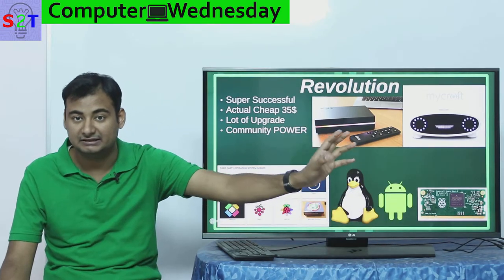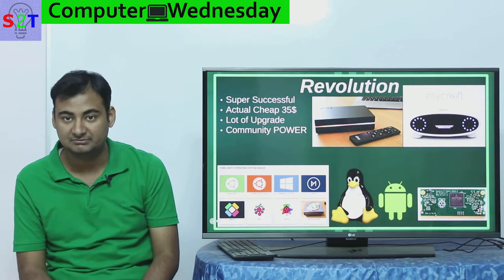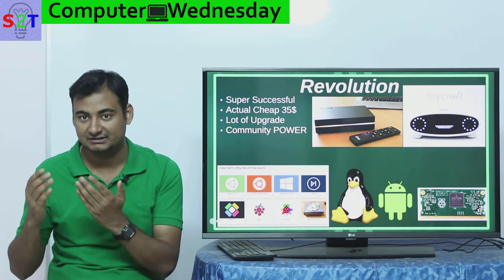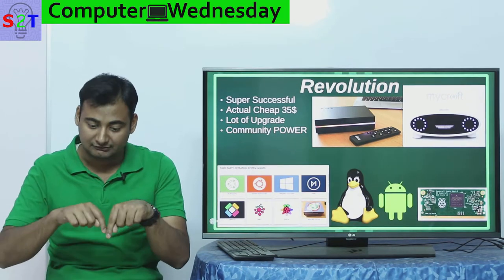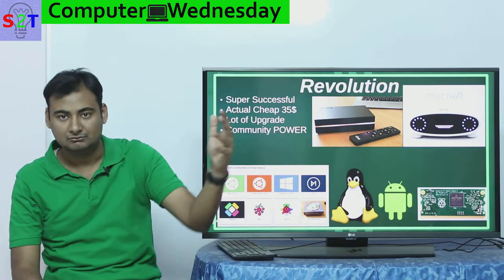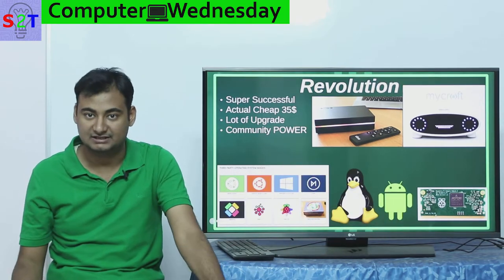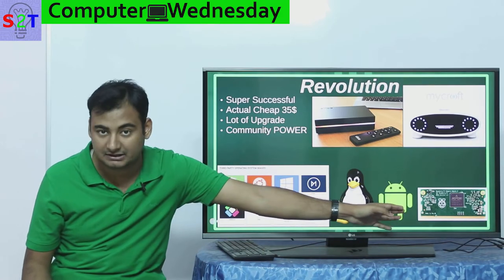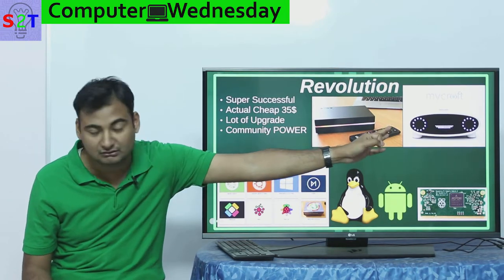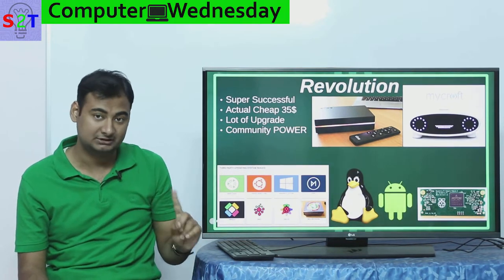From that compute module you can redesign the PCB to add exactly the ports you need — HDMI, audio in, audio out — and unique features like an LED ring. And if Raspberry Pi releases another version, you can simply replace the module inside the product. It's actually appearing in commercial products, like Mycroft, which is basically a primitive version of Alexa. In some regards it's better, and it actually came before Alexa.